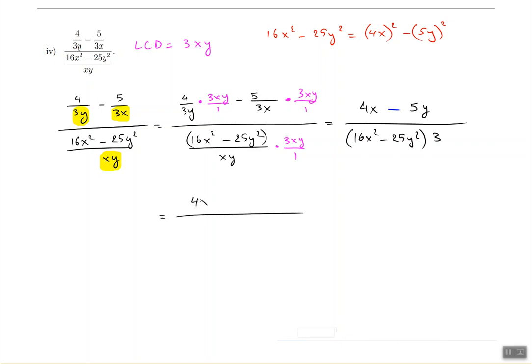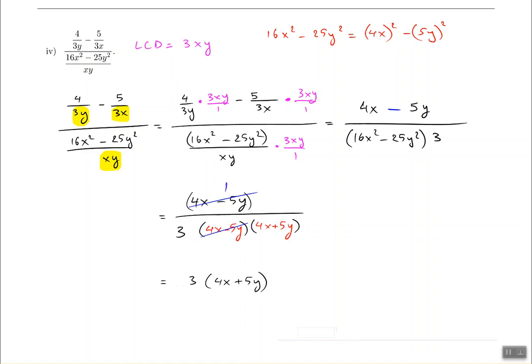So here we go. Let's factor the denominator out. We already have 4x minus 5y in the numerator. I have the 3, which I'm going to write first, and then the old parentheses will switch over, and it will become 4x minus 5y in one and 4x plus 5y in the other. And again, notice how I'm now seeing a repeating factor, 4x minus 5y, in the numerator and again in the denominator. If I wrote that without putting anything else, I may be tempted to write down as my final answer 3 and then 4x plus 5y just like this, which is actually an incorrect solution. This is not the correct answer.